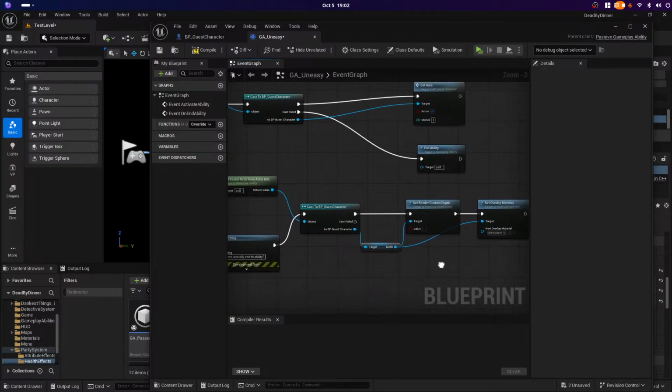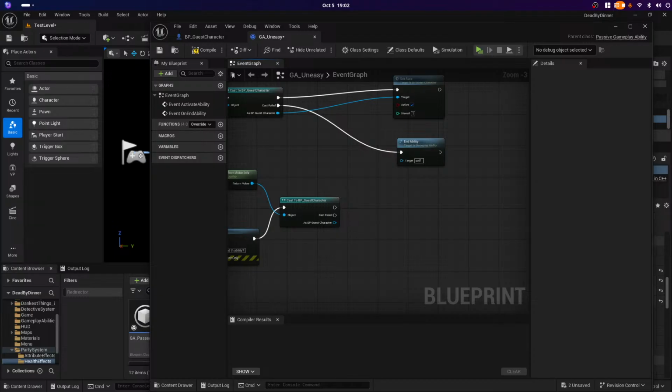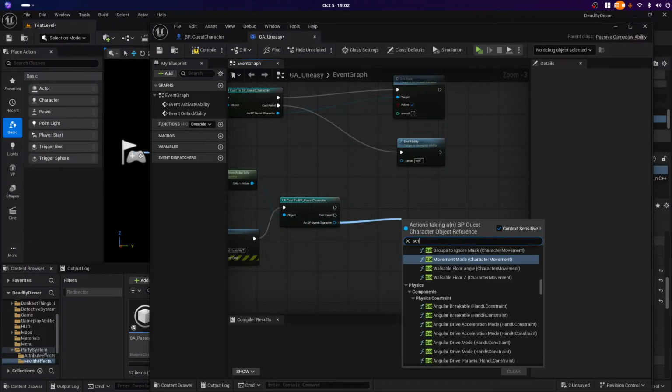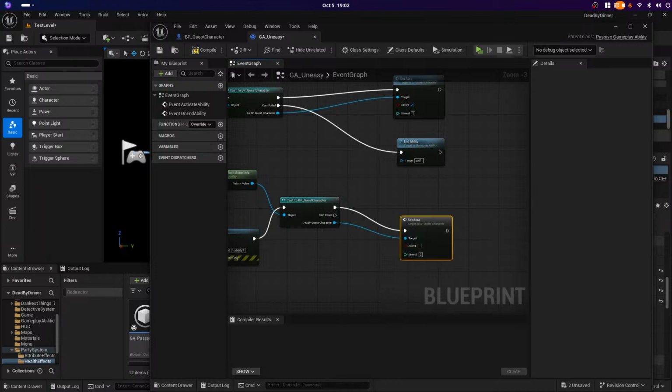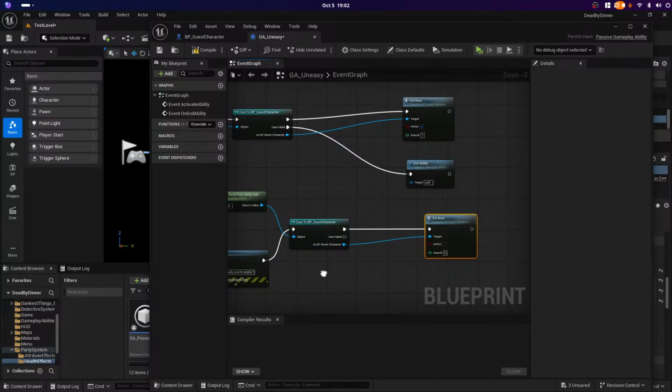And then at the end of it, we will set aura off, stencil 0.